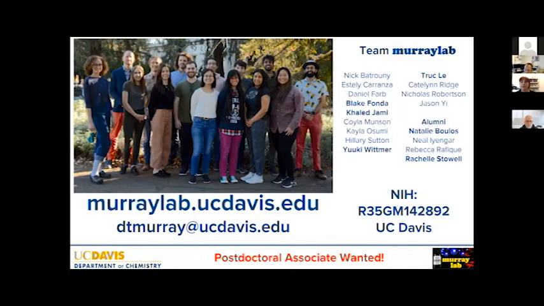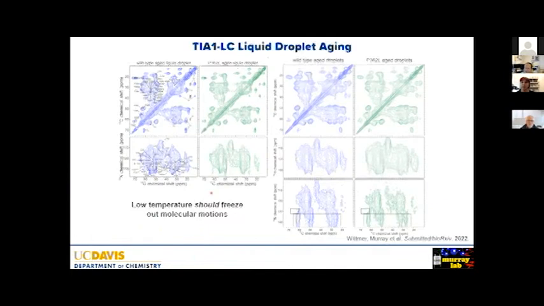The next question is from Rams. Excellent talk, Dylan. Did you try lowering the temperature to reduce the mobility of residues like isoleucine to enhance the signal to noise ratio in 3D experiments?